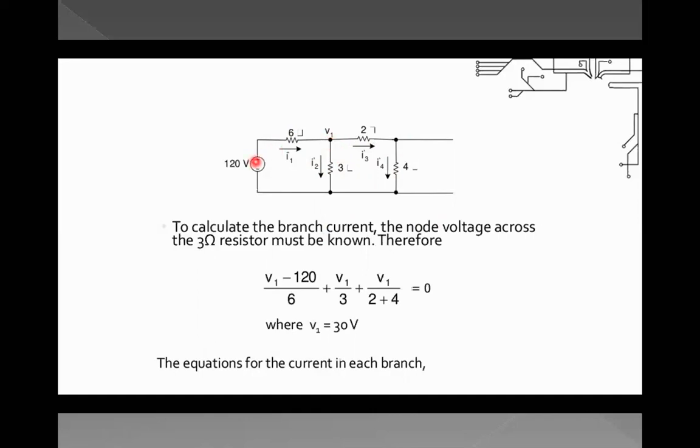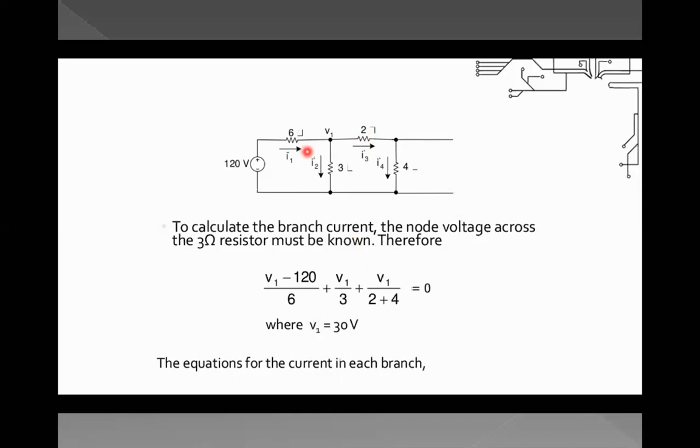This is in, suppose we say this is V. So to find the node voltage for this particular branch, the formula according to the previous topic is V1 minus, if this is V2, so V1 minus V2 divided by R1, isn't it? Similarly, V1 divided by R2, plus V1 divided by 2 plus 4, because we have kept this open and these two are in series.